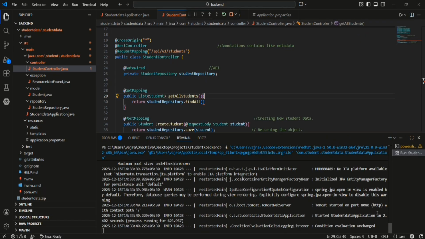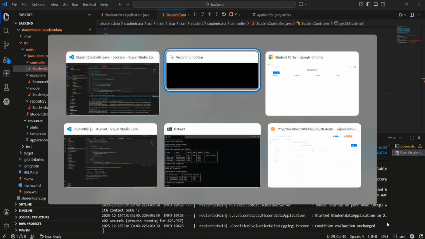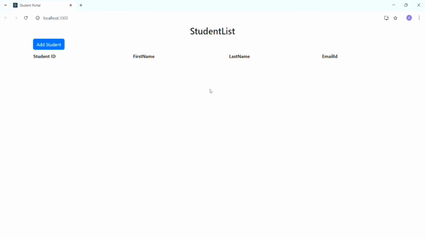Yeah, Spring Boot is running again. We hadn't tried the get method before. Now just refresh. See, the data has been fetched from the database table. That is the get method. And I also developed a front-end API for insert.